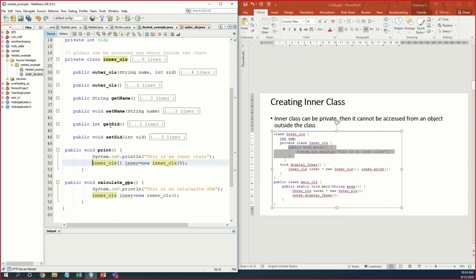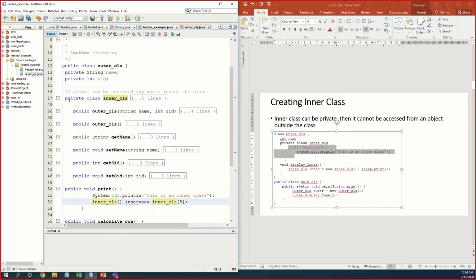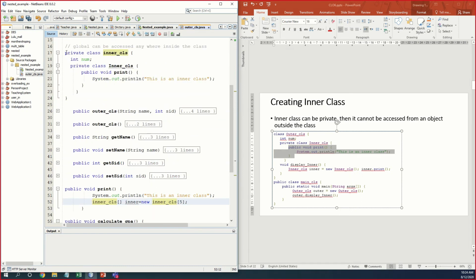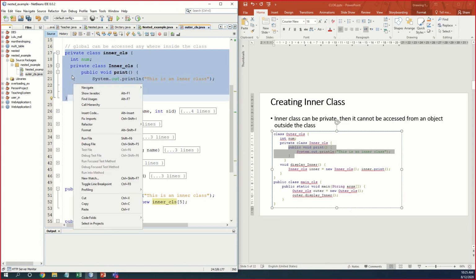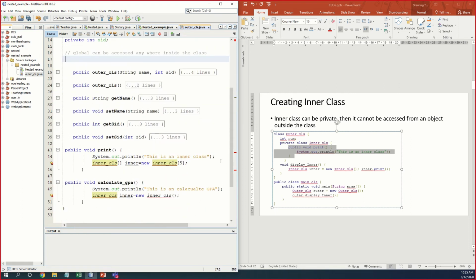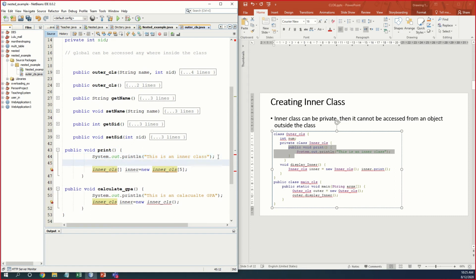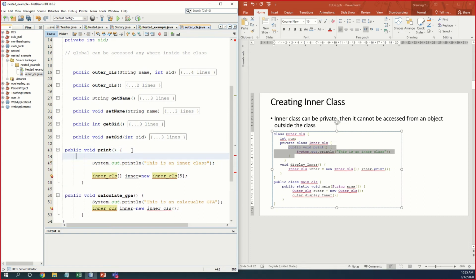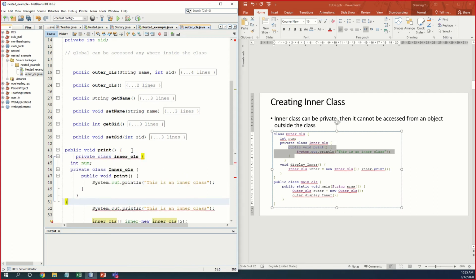The second way, if I move the class to be inside the method, I'm gonna cut it from here and put it inside the void method.